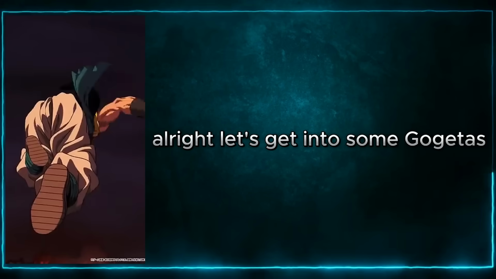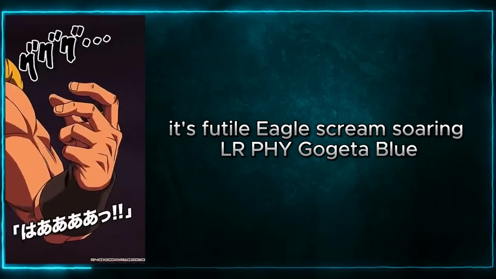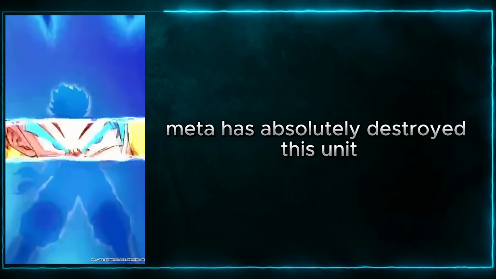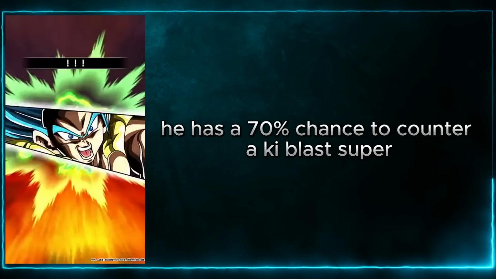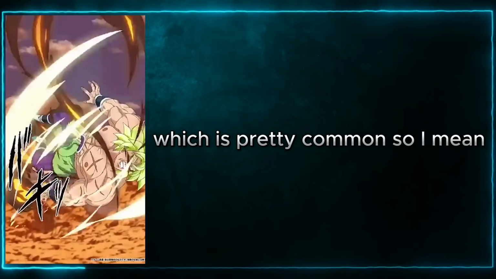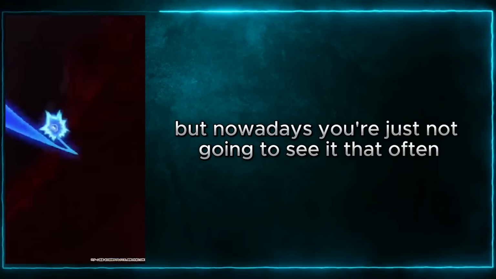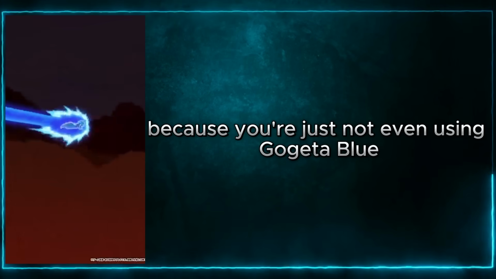Alright, let's get into some Gochitas. The first one is It's Futile, Eagle Scream Soaring, LR Fizz Gochita Blue. Dodge canceling meta has absolutely destroyed this unit, but once we come out of it, he should still have some usability. He has a 70% chance to counter a Ki Blast super, which is pretty common, so I mean, you probably got to see it a lot more when he came out, but nowadays you're just not going to see it that often, and that's just more so because you're just not even using Gochita Blue.